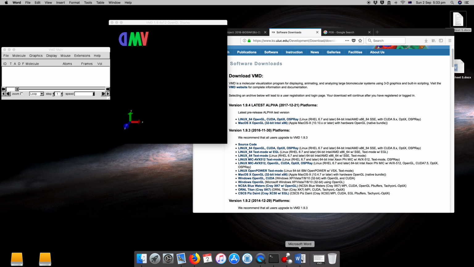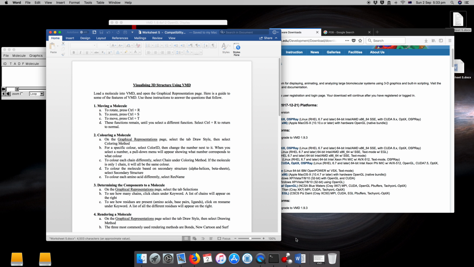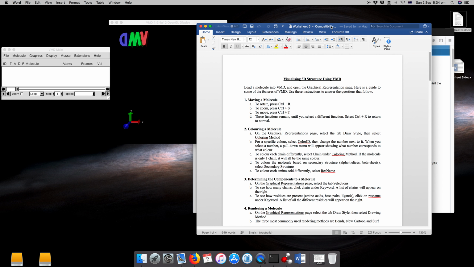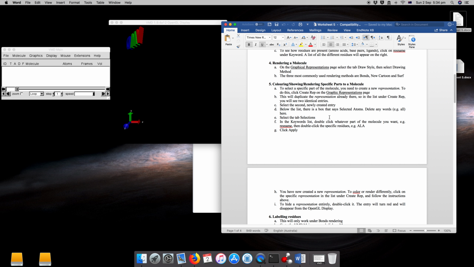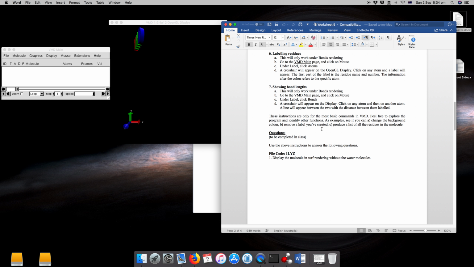All right. So you will see multiple instructions. It's easy to go through these instructions with a molecule open so that we can manipulate it and everything makes sense. So I'm going to skip the instructions because it's going to be easy when we manipulate the molecule. We'll go straight to the questions.